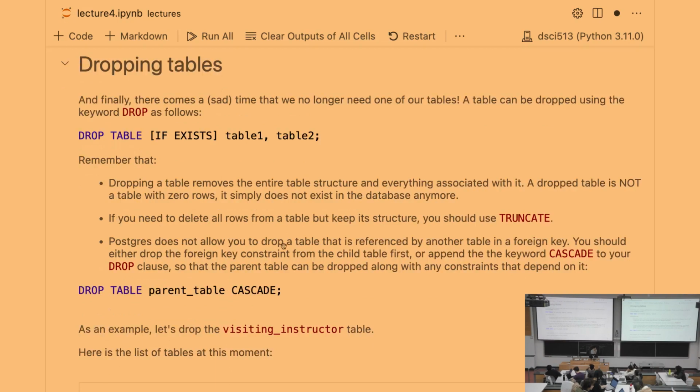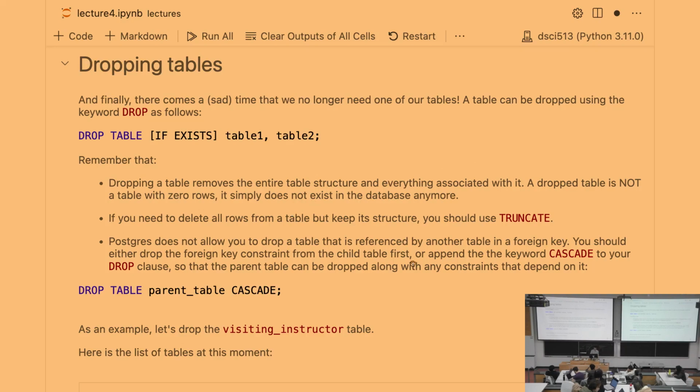However, there's a situation that if the table that you're deleting has some child tables that reference that table, then the drop table command wouldn't work. Okay, so in that case, if we are sure that we want to get rid of that table and also the constraints that are set to reference that table, we can use this keyword cascade.